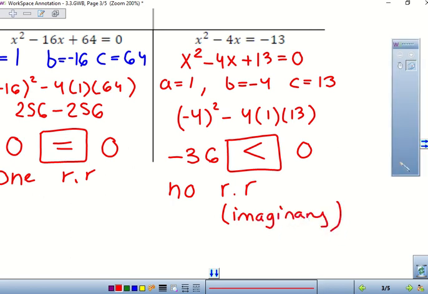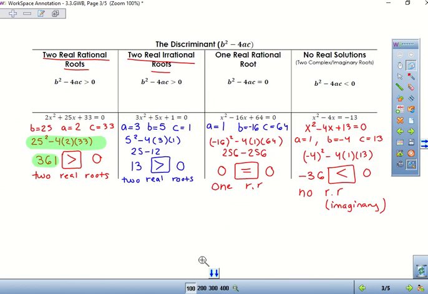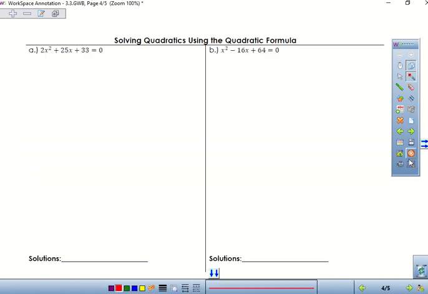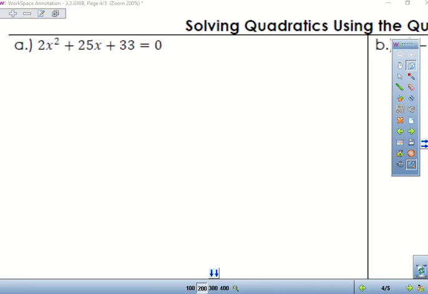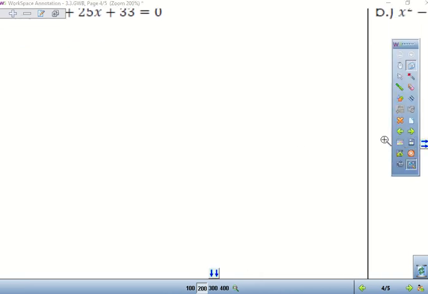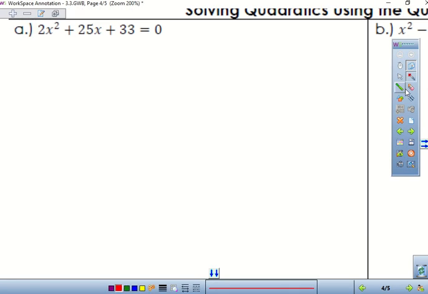Alright, so now that we've done discriminant, is everybody good to move on to the quadratic formula? Okay. I know that this is something you've learned in other math classes, but it's been a while. So I'll go through the first one in a lot of detail. I'm not sure about in Algebra 1, I haven't taught that class in a couple of years.